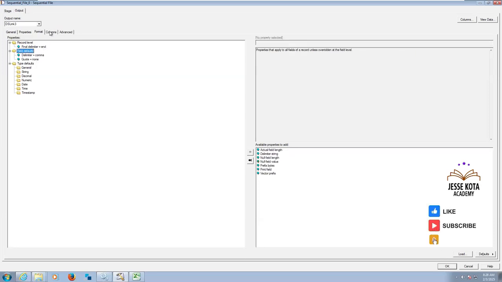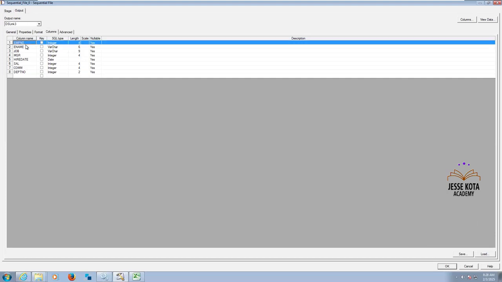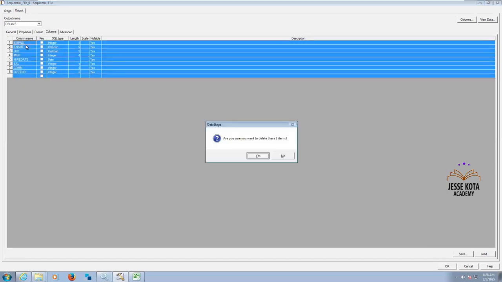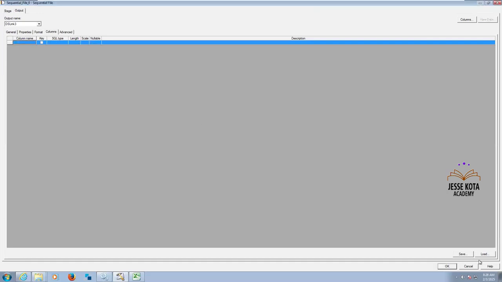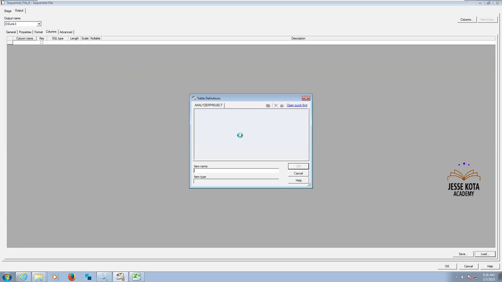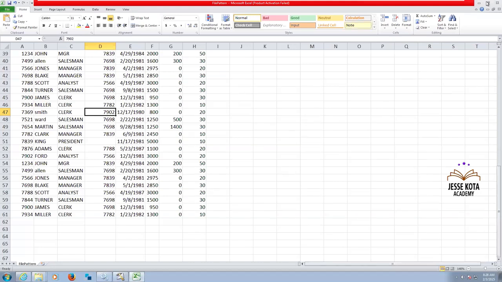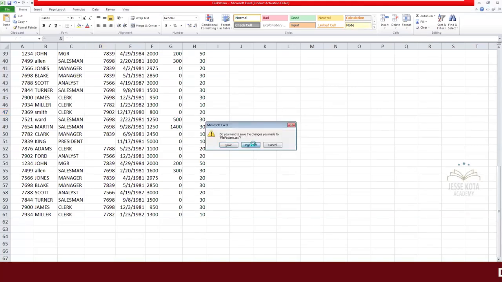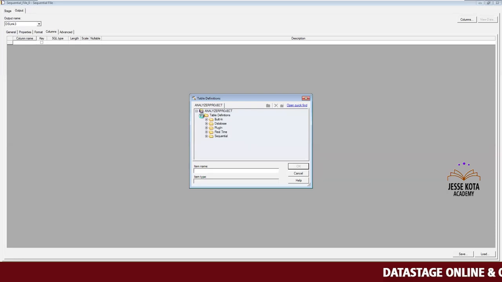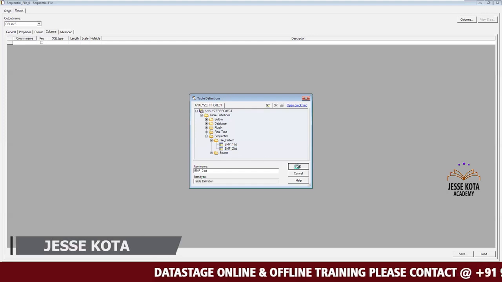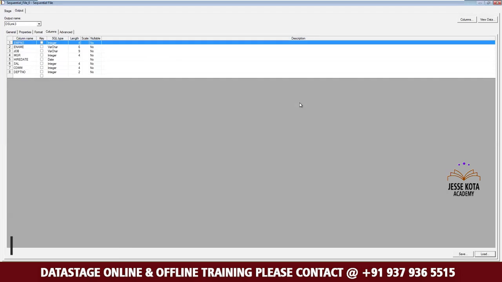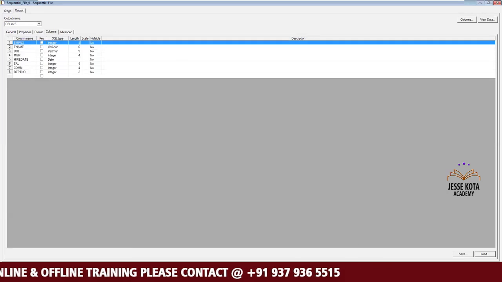And in the nullability field, set this file pattern's nullability as no. So already we have imported the table definition with nullability no. So this second file, we have imported nullability no, right? Yeah. Now click on OK.